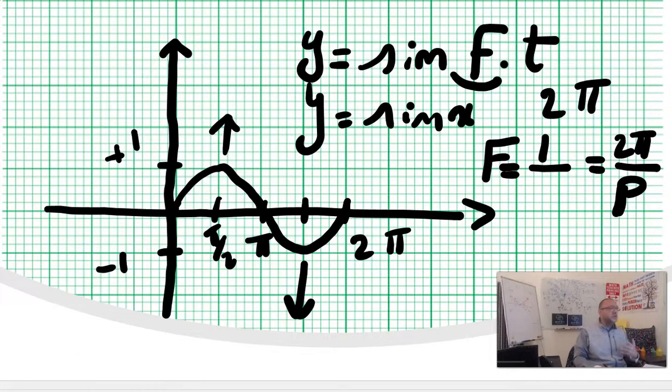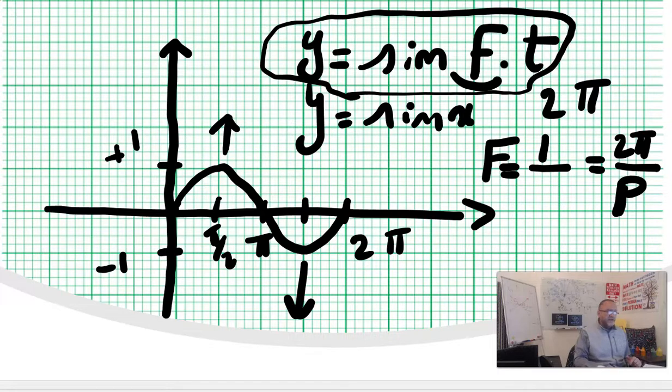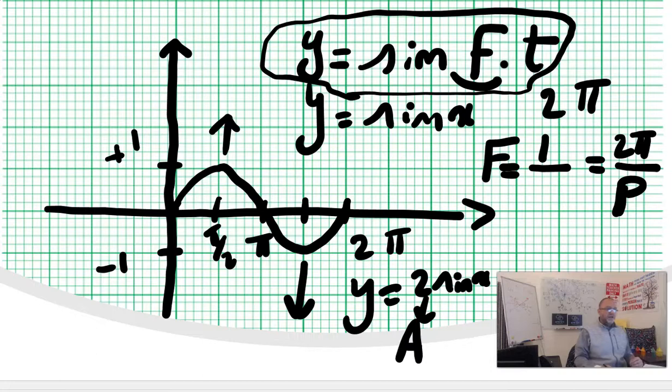Now, in most textbooks, because we're not studying physics, they don't relate it to you as a function of frequency times time. They want to make it easier for you, so when they have something like y equals sine of x, they call this the A, or the amplitude, or the big A. They call the frequency a coefficient B. So f equals B, it's the same thing, equal to 2 pi divided by the period.